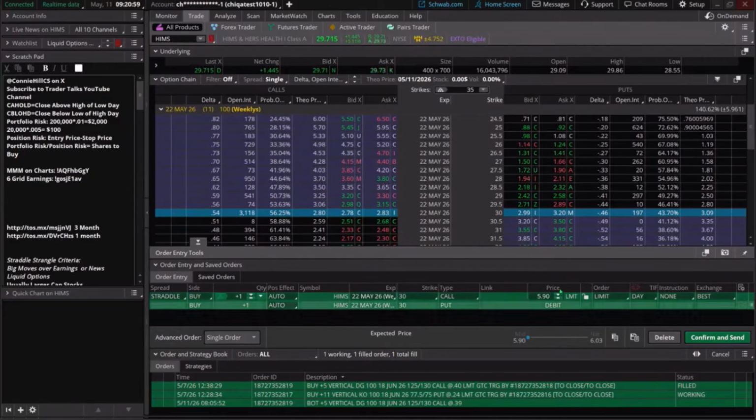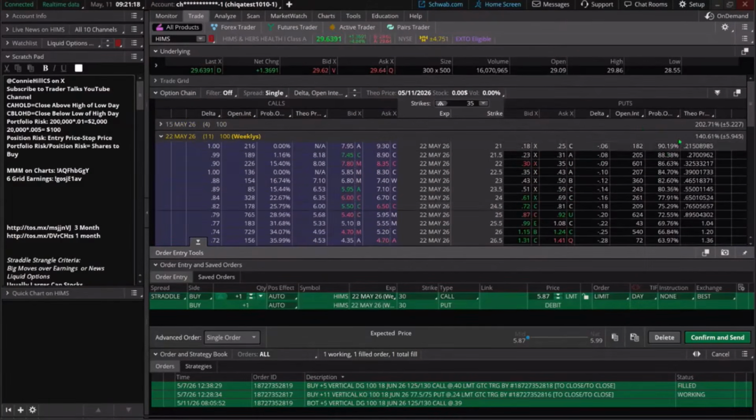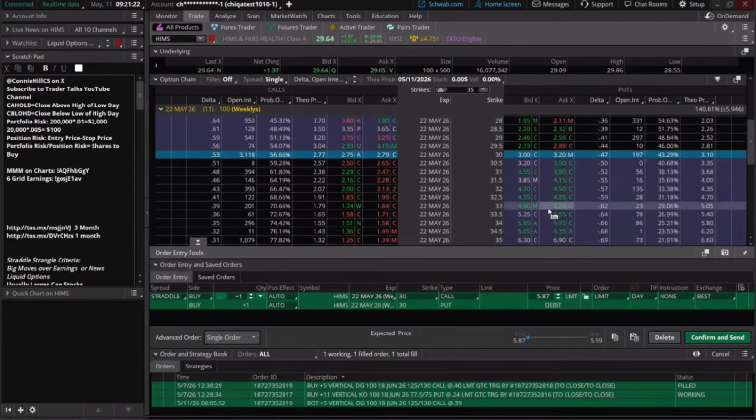And so we can see that at the money pretty much is going to tell us what that straddle and implied volatility and the expected movement is. But if we go out a little further in time, say to May 22nd, that gives us a little bit more time than the options expiring on the 15th. All right, so we're going to put this trade in just like it is.